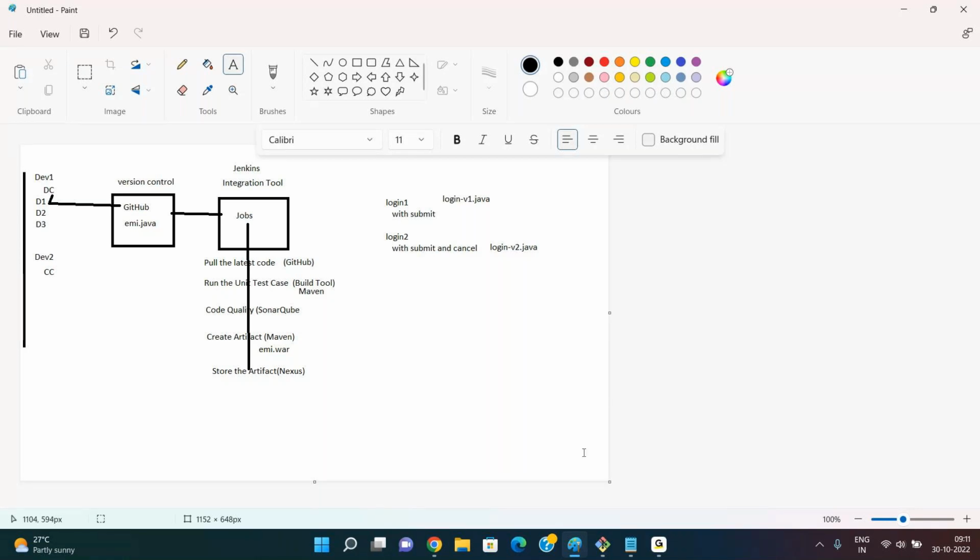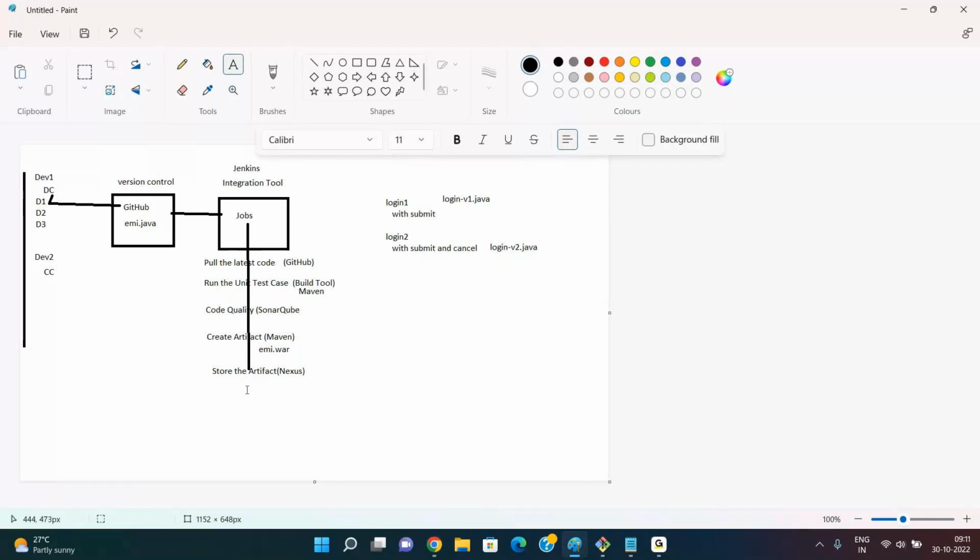So that's why we are going to store the artifacts, the changes we received. Like login 1, then login1.war. Then the second change, then login2.war, like that. For every change, the artifact will be stored. So when something goes wrong, immediately I can deploy login1.war. That's it. You don't need to run the process again. Artifact storing is going to play a very, very important role for us.